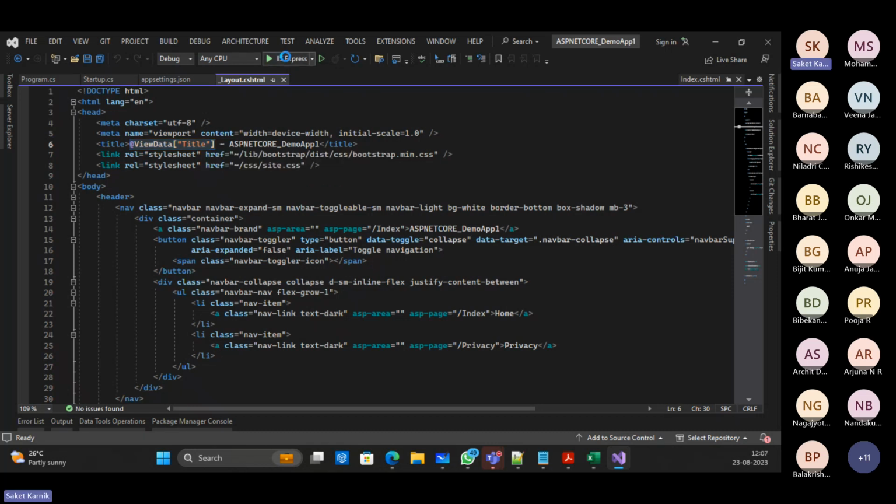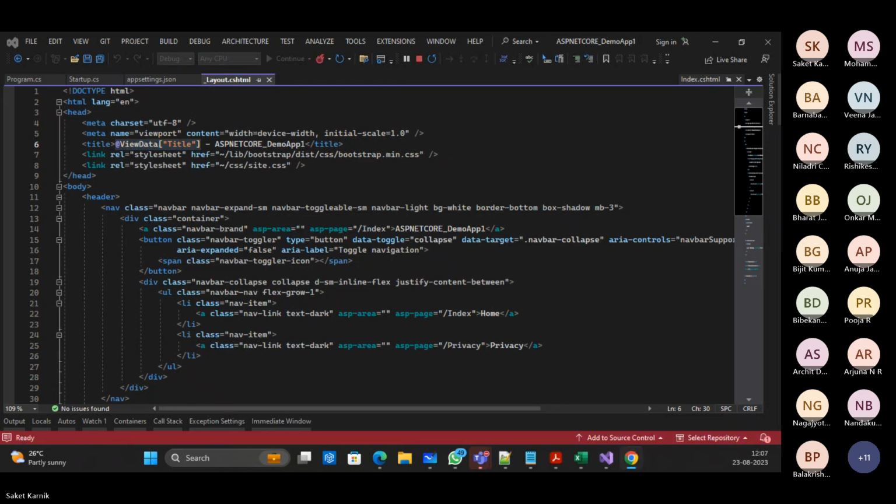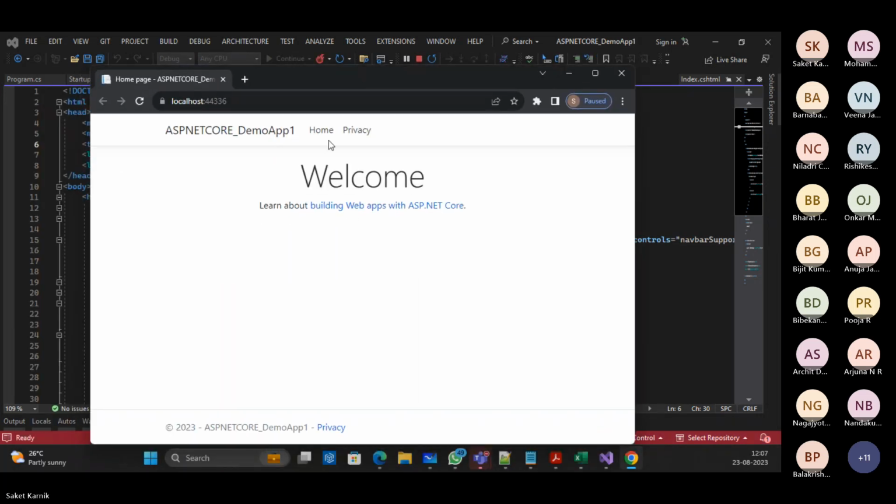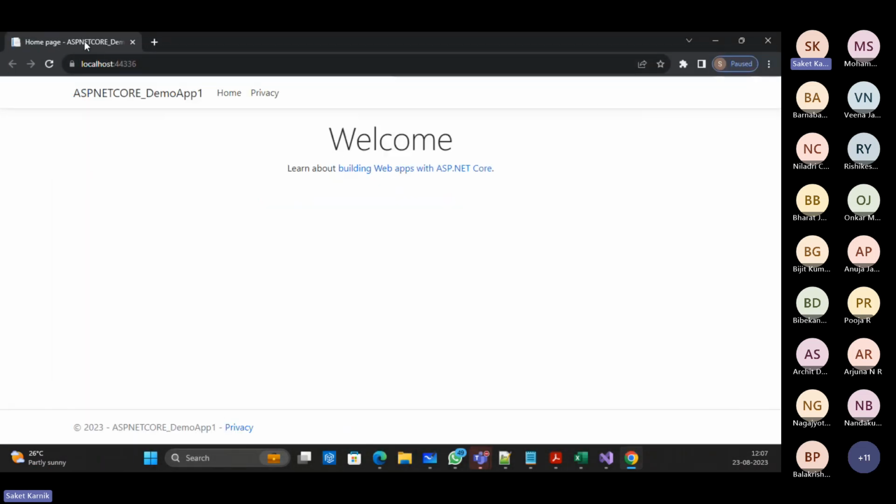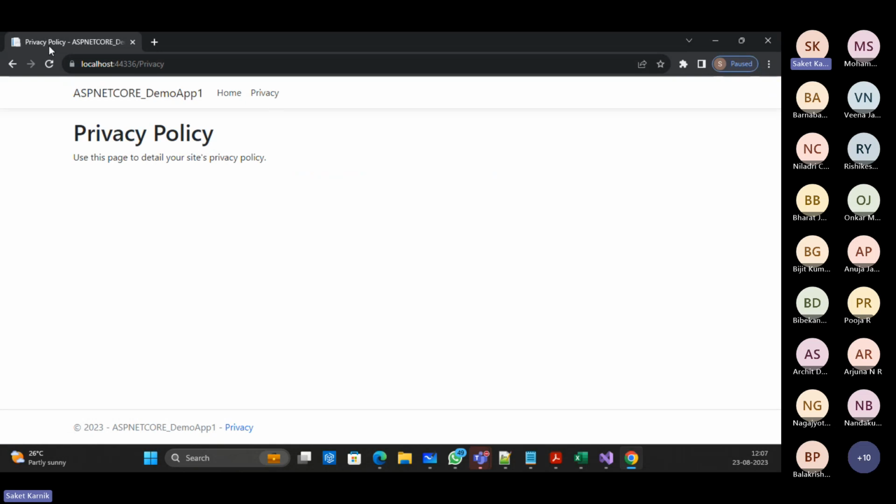So let's run this again. If I go to home, see first of all the title here. Homepage dash ASP.NET Core underscore demo app 1. I go to privacy. See what came. Privacy policy dash ASP.NET Core underscore demo app 1. And the content has been changed. Your layout remains the same.